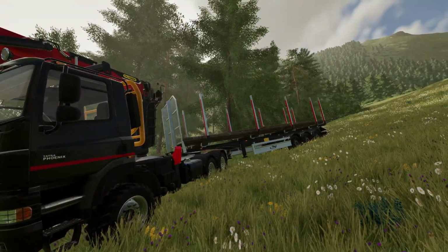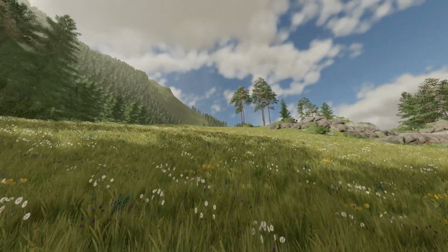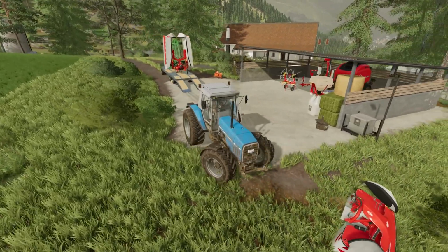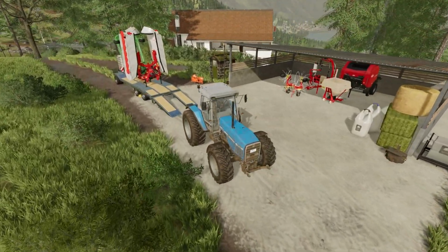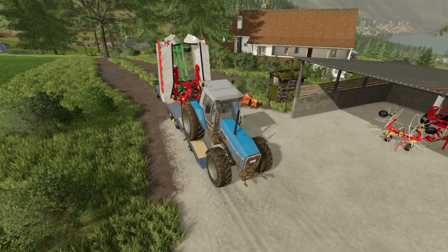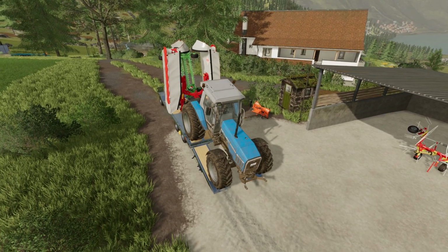But let me just go and meet up with Dusty and help him load everything on, ready to mow this meadow. Well, it looks like Dusty's got this fully under control. He's gonna ramp up and pick up the rear mower. Then I think we can just head straight down and start mowing. Nicely done, Dusty. Nicely done.